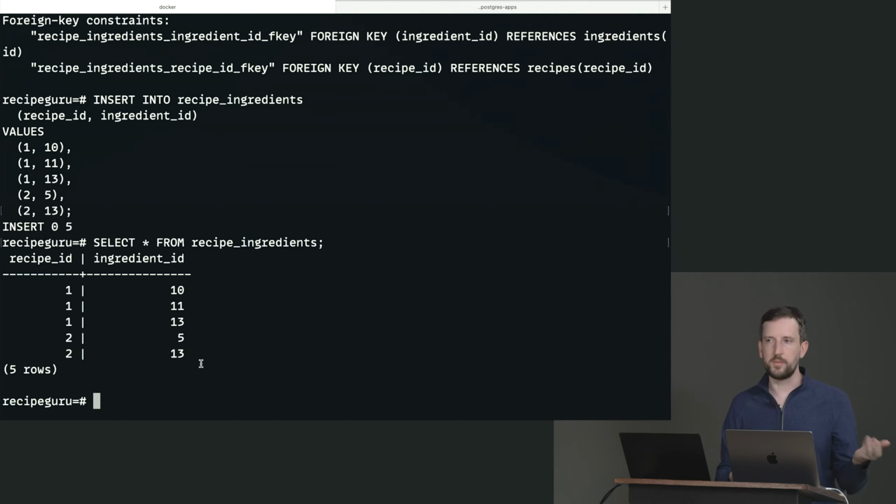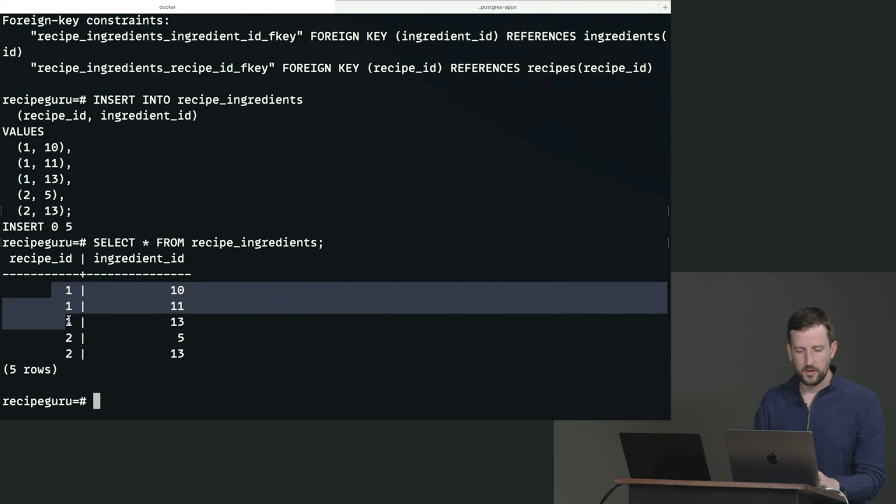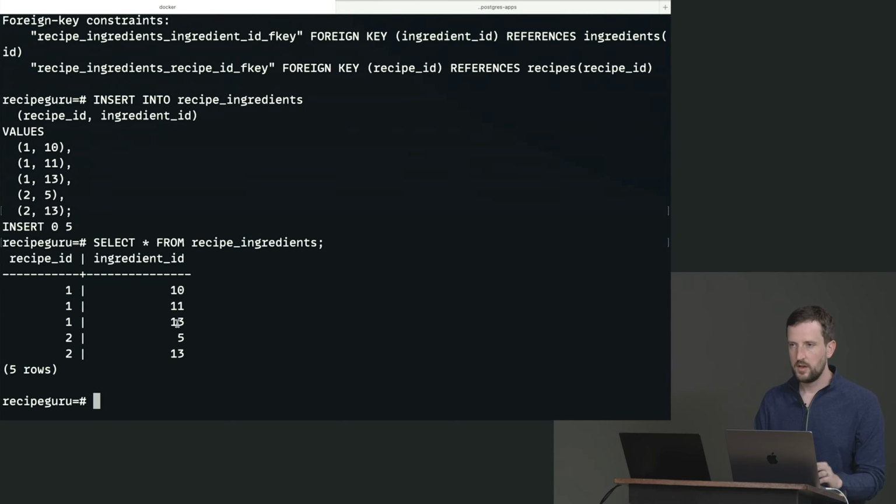I want to see what's in the recipe, and I want to see what the ingredient is. But notice I have 1, 1, 1, so these are all the same, and then I have 13 and 13 here. So ingredients can exist in multiple recipes. Recipes can have multiple of the same ingredient. It's just the combination of the two that's unique.